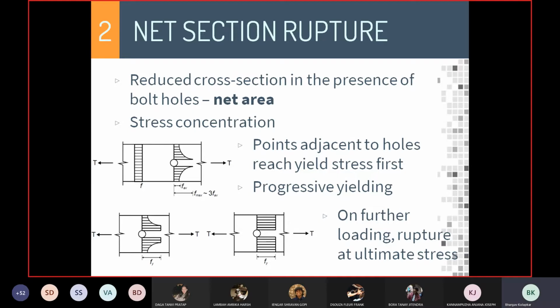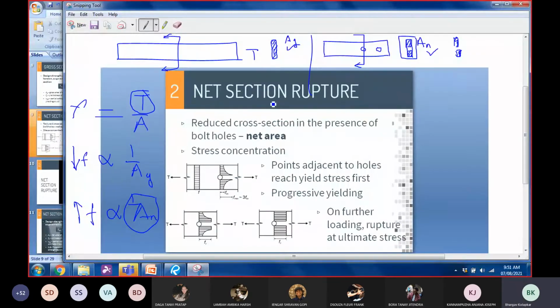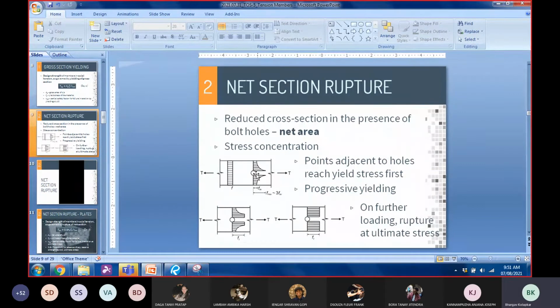Okay, so as we load it, this section, the stress at this point would reach Fy first. What happens when you load it further? Now we know from the stress strain diagram that we have this plateau where the stress remains constant. So as we load it further, the stress here is not going to increase. So what will happen? Now the yield will spread in the outer areas.